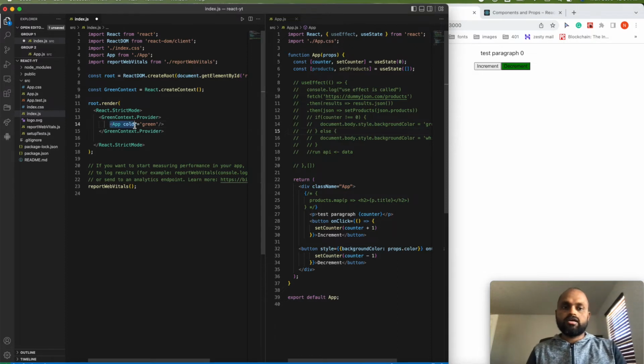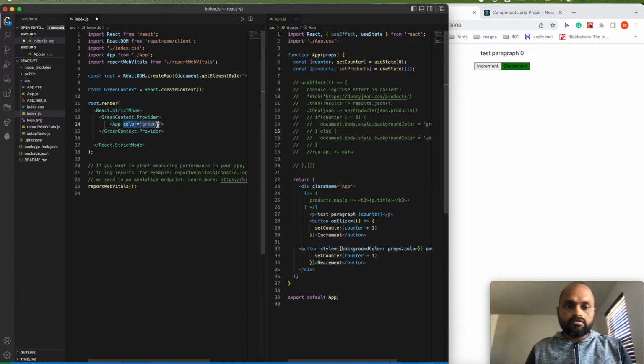Now app becomes a child of this provider. The advantage is that whatever value you give the provider will be automatically available to all of its child components, at any deep level. If app renders another component and that renders another, and it goes on, that value will be available for all of them.